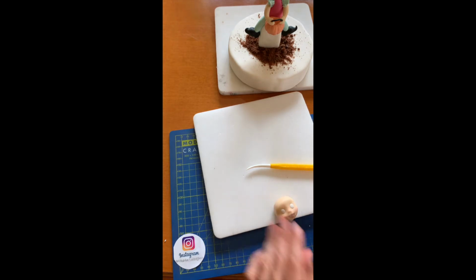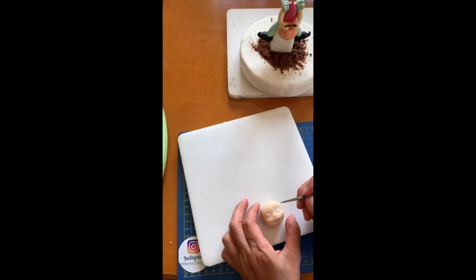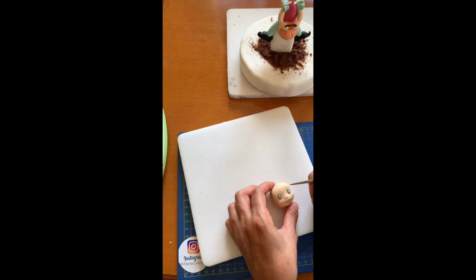Okay. Now I take some colors for painting the eyes. So I take some blue gel color first and I start making a big iris. So something like a shape like this. And I do the same in the other eye. Now I clean the brush a bit and I fill.